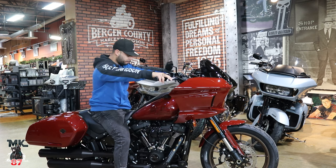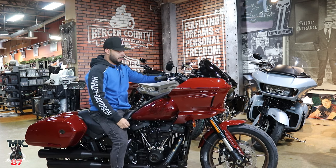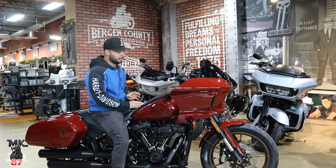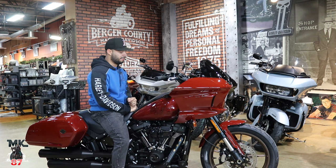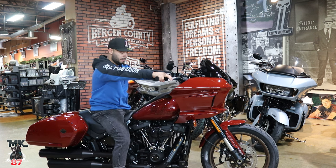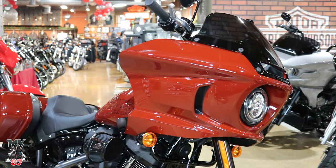I feel very comfortable on here. The monoshock on this bike feels great — that's the number one thing I never had to complain about with the Low Rider ST. The stock suspension actually feels good. You can spend hours and miles on this bike and I never had any back pain. The riding triangle is nice and comfortable, and that fairing does a great job keeping the wind off of you.